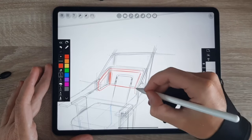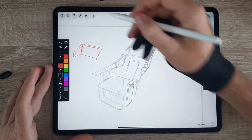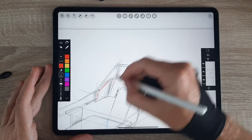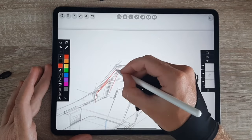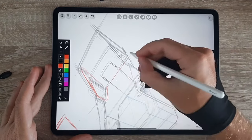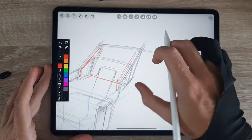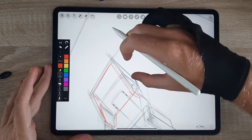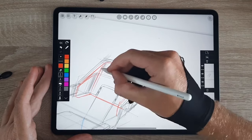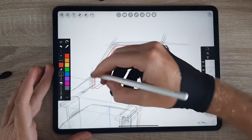So I think this could be a nice idea, but I am going to move this out of the way just for a second and try another one as well. So what would happen if I have sort of a full padding here? And it's interesting because I am sort of losing the nice design element that I had there, but you do need padding for the back. Also, I find that this angle that I'm drawing here is a bit too harsh. It might be something like that. Okay, there we go.